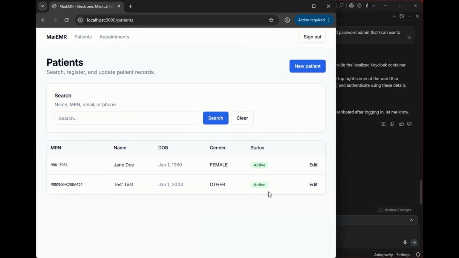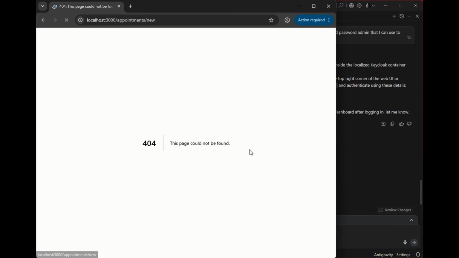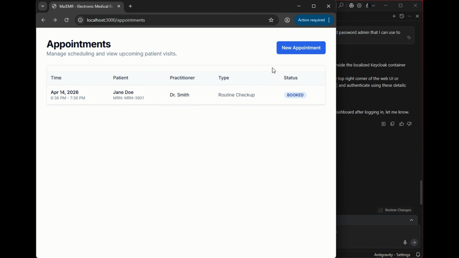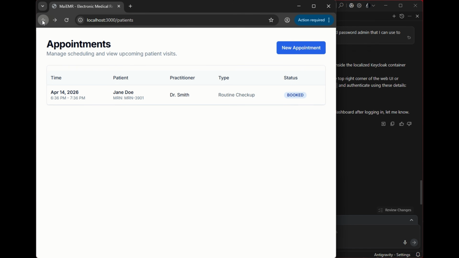Oh, come on. I mean, if that's not worth a bit, I don't know what is. Now let's see appointments. Okay, let's try this. Oh, so this doesn't work. Okay, at least we can create a patient. So I think, let me just, okay, no, that's not working. So we'll work on that, I think, in the next episode.